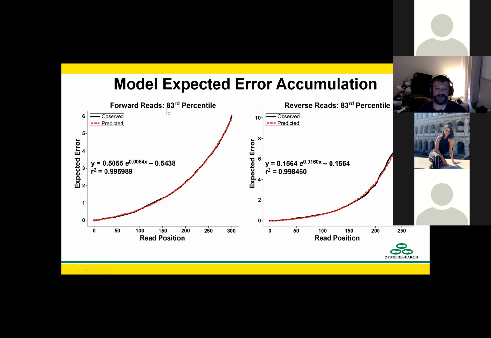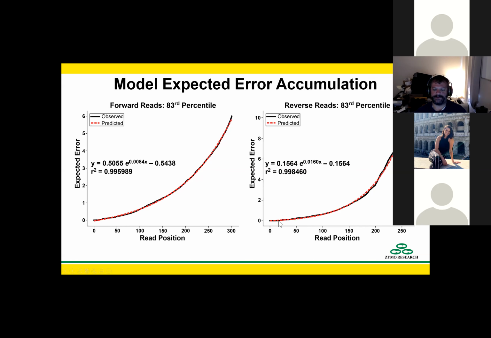In this case, what I'm looking at is the 83rd percentile. So this isn't taking an average, this is taking an 83rd percentile. So this is looking at reads that are one standard deviation worse than the average. And this black line, we see it go up following this exponential pattern.